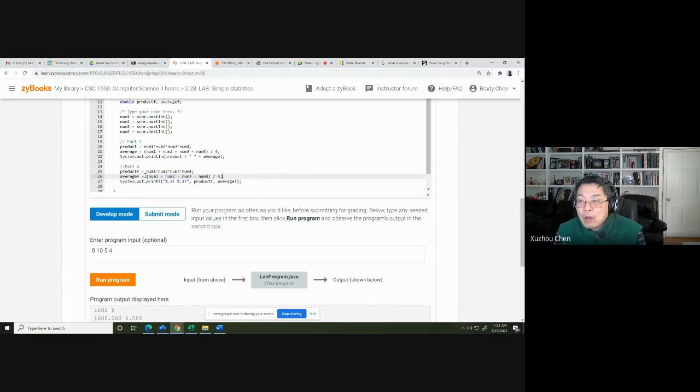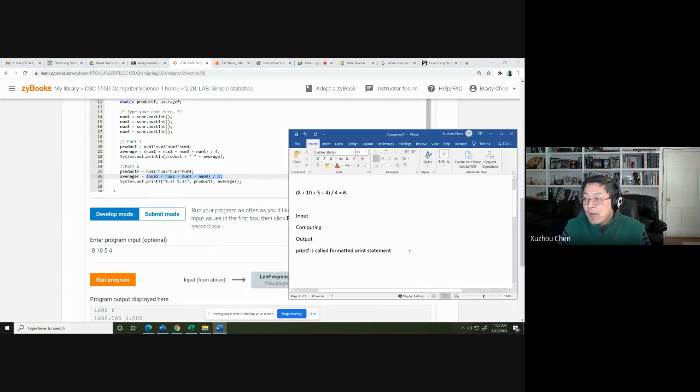So how can I correct this? Remember in Java, when you divide an integer by another integer, the result is going to be an integer.